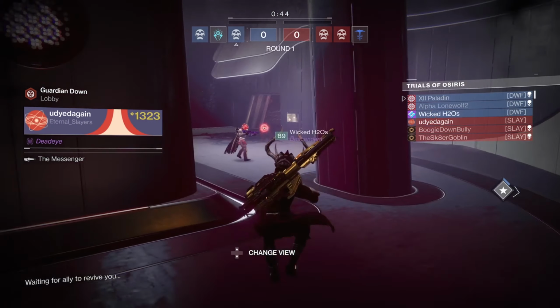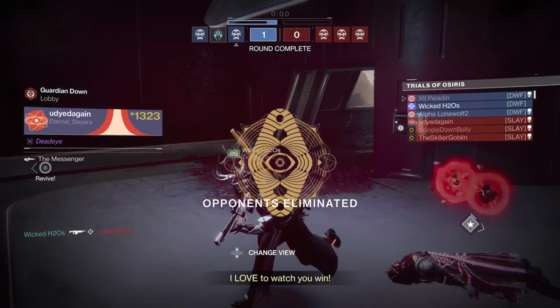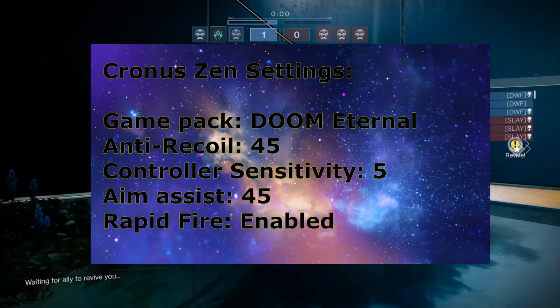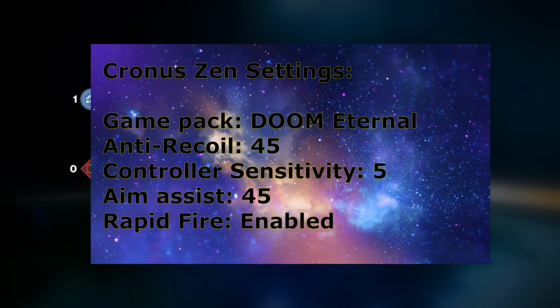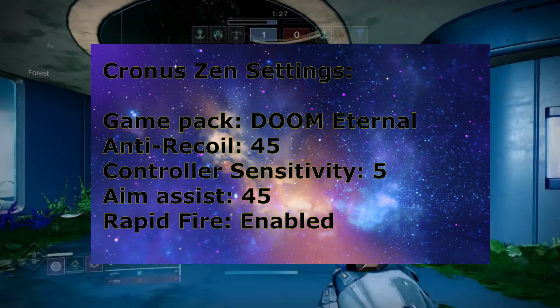The aim assist is also much better. So I'm going to put the values in there for you for the Doom Eternal game pack. All right, check it out. You've got the Darkest Before at anti-recoil 45 at controller sensitivity 5 through 10. You don't have to change much from there, but you can adjust your Zen if you need to in-game, if that anti-recoil starts to be a bit of a problem.